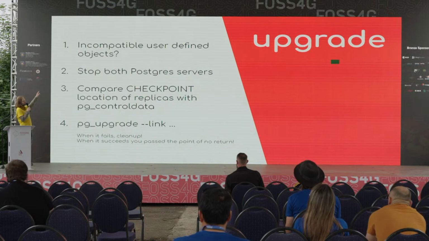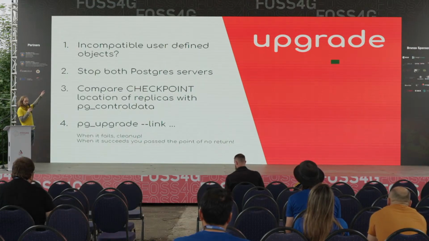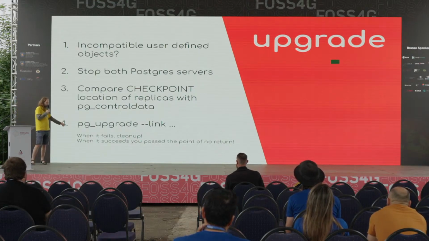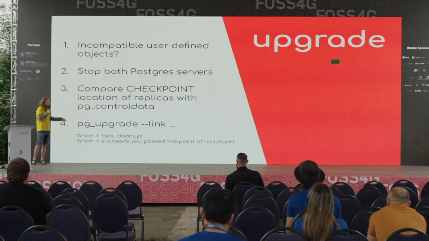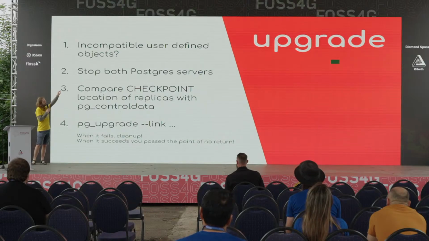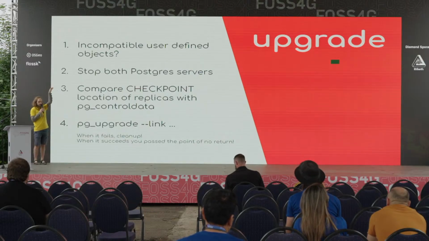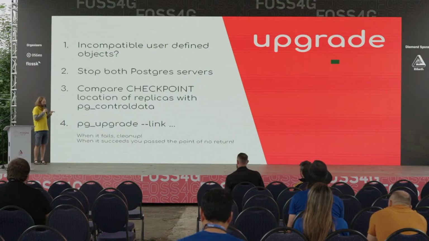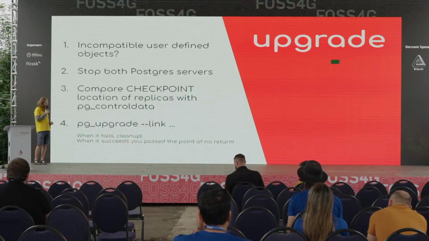And when you go into the upgrade, you have to, of course, stop your Postgres servers. You call pg_upgrade --link. And if this fails, you have to undo all the stuff that you may have done in point 1 or on the previous page. If you have already dropped some things, you have to re-add them after a failed pg_upgrade --link command.